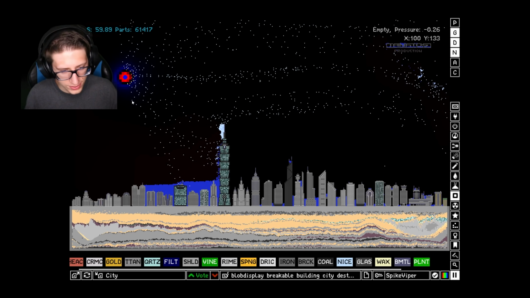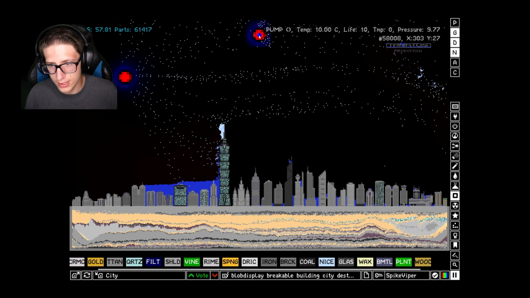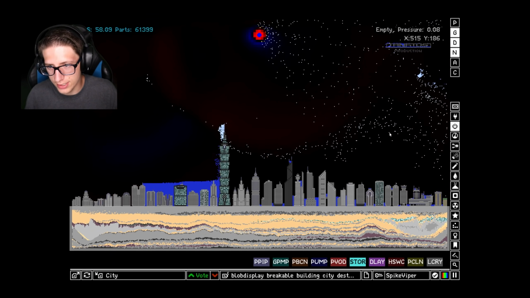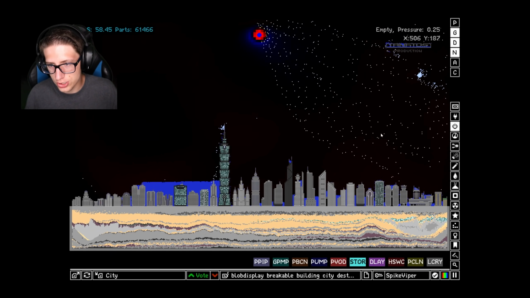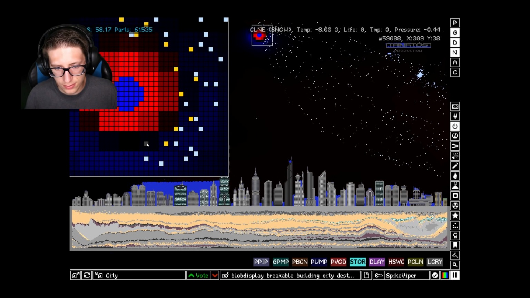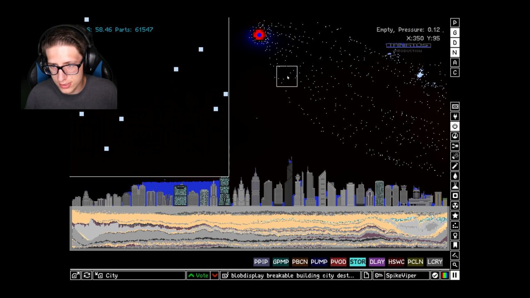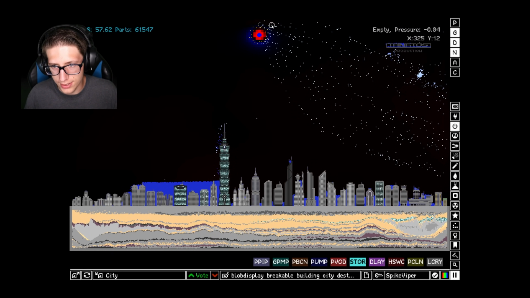I may want to move this to like a central location, like over here and a little bit higher, so that it can kind of just casually fall all over the place. And let's go ahead and just add some more snow spawners. And eventually it'll start sticking because we're throwing something cold at the ground. So I mean, at some point the temperature will decrease.